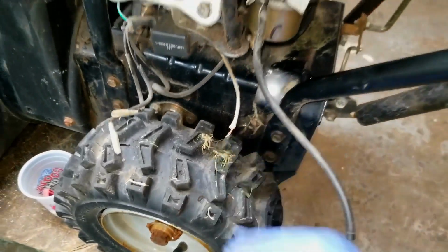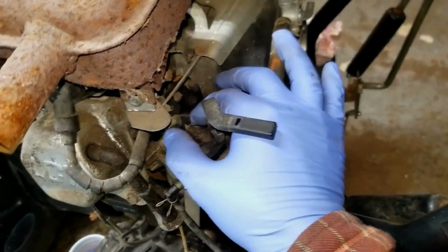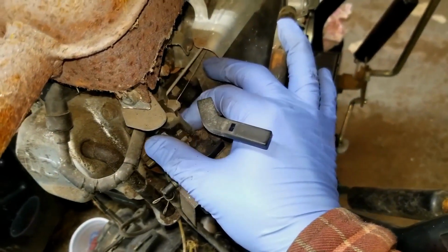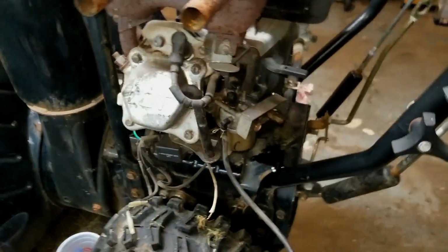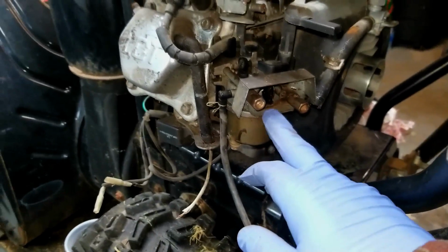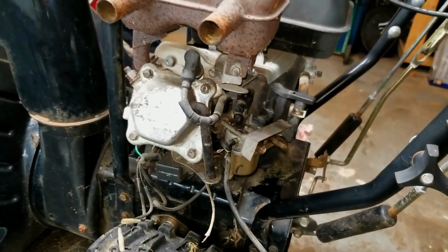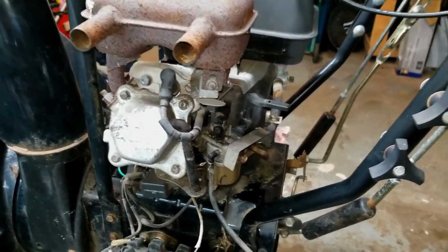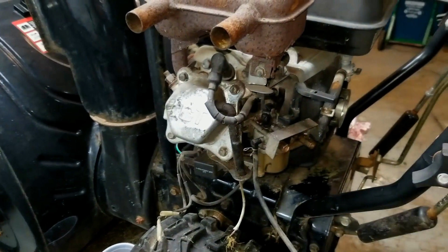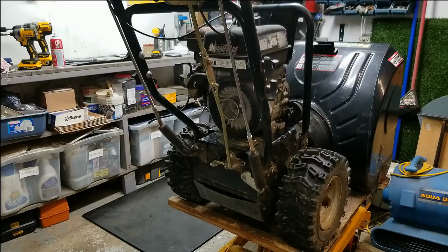So, all right, I think what we're going to do then is make sure the throttle is not seized. The throttle looks like it's in good shape. So what I'm going to do is spray some carb spray or ether in there, and we're going to try and figure out if we have spark and compression, because if it starts and runs on the ether, then we're going to assume that we've got some carb issues.